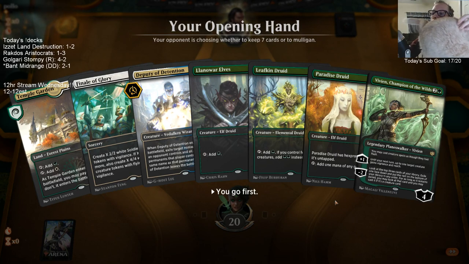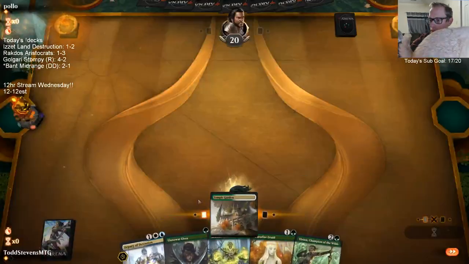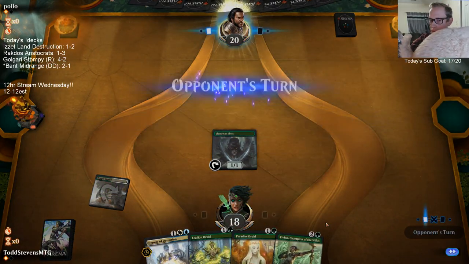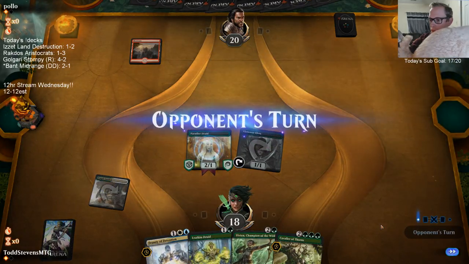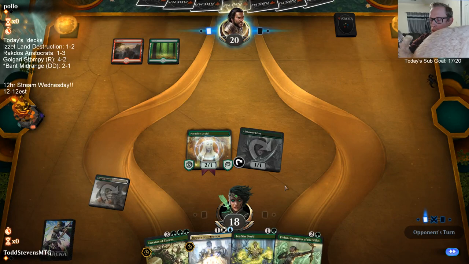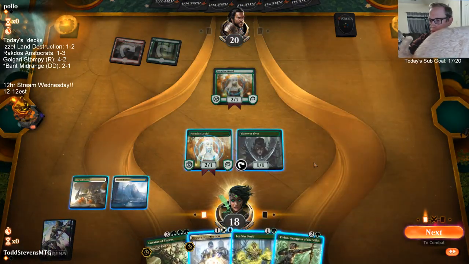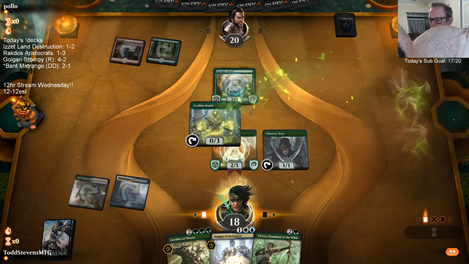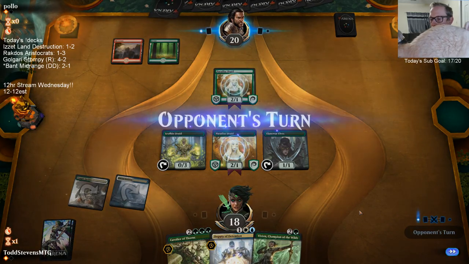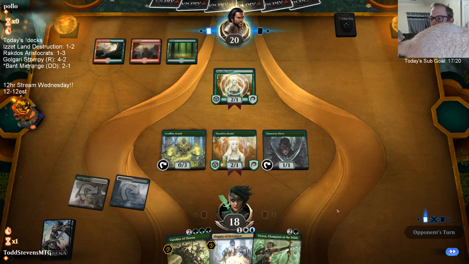I kind of like this hand. I think I like this six more than a random five. All right, not the ideal draw. But Cavalier of Thorns is not a bad one, though. You know, like going with the Cavalier next turn. Ramps us.